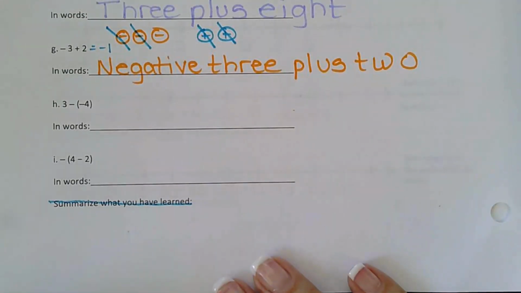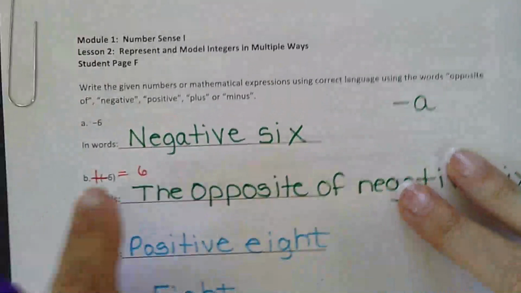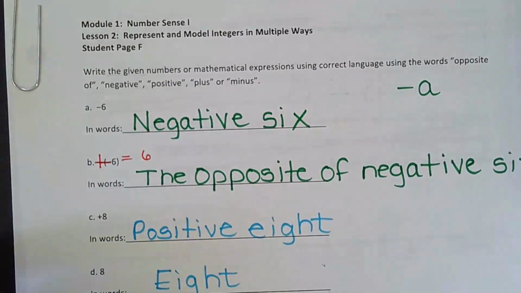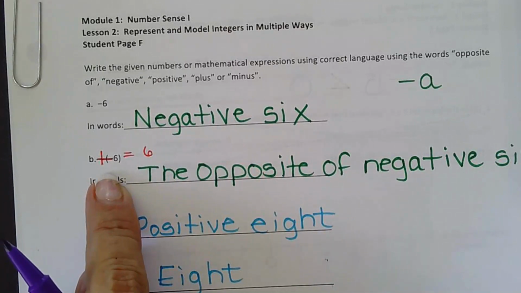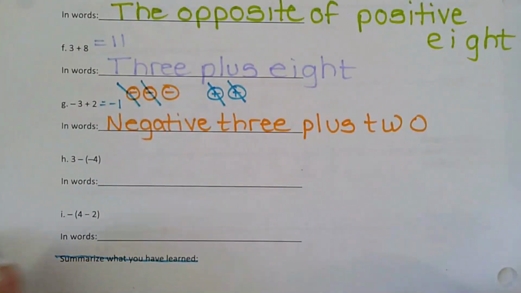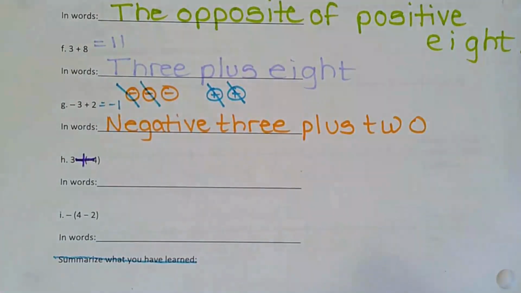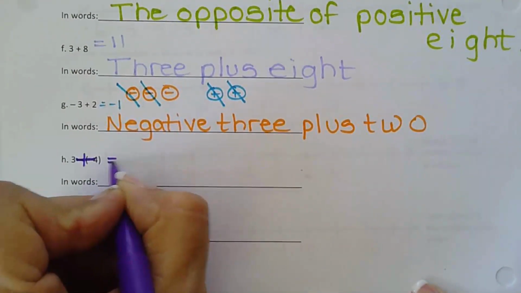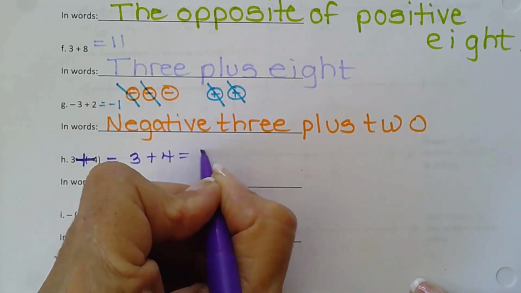Okay, so do you remember earlier in the video when I said the minute you see a double negative, you should not do another step until you make it plus? And that applies here as well. Double negative, you immediately make it positive, anytime you see 2 negatives side by side. So what this turns into is just 3 plus 4. So when we go to get the answer, we can see it's 7.